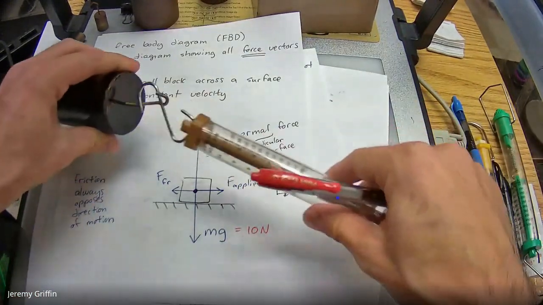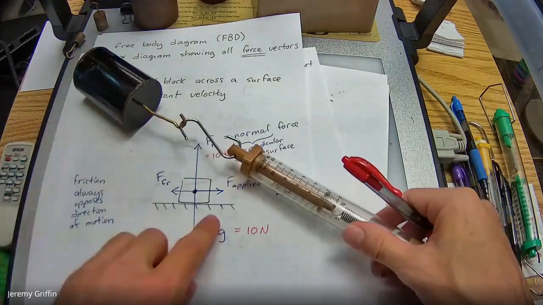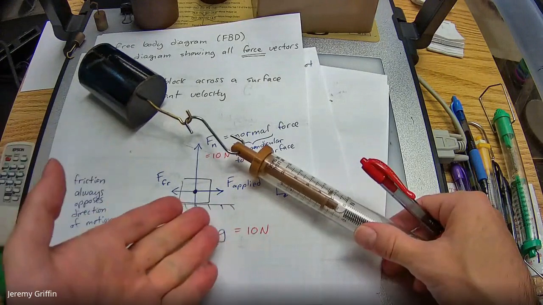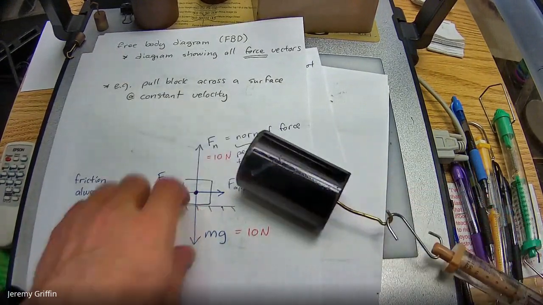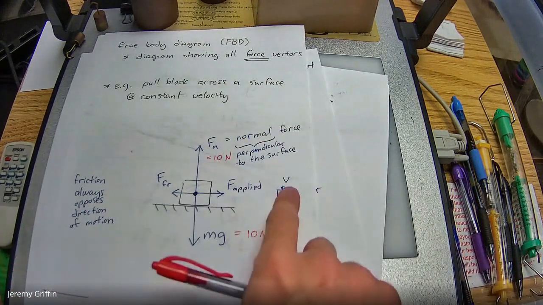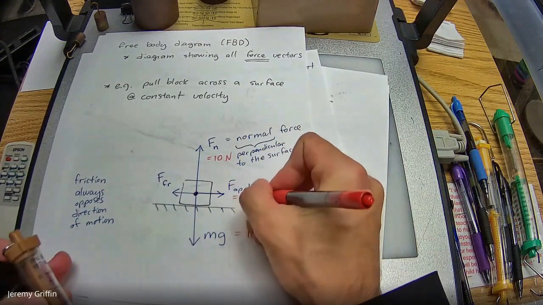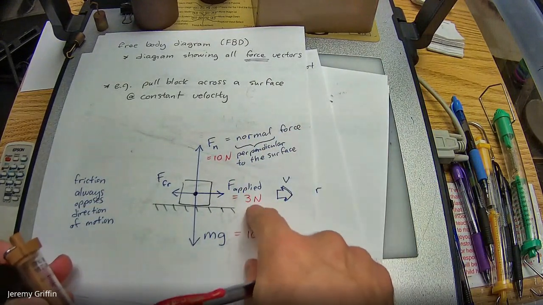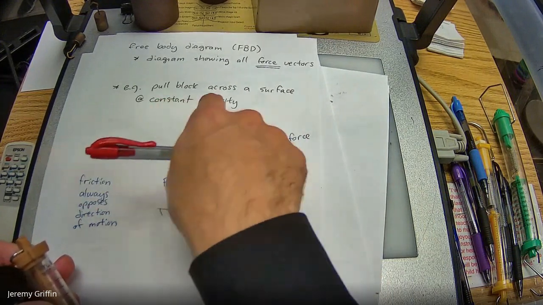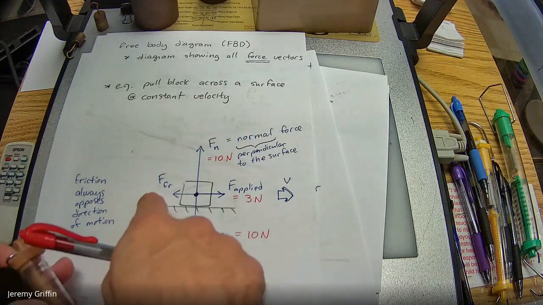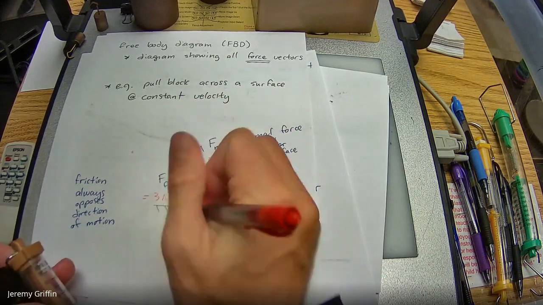And let's say that it takes so many newtons to break the initial friction, maybe like 5 newtons. But once I get it sliding, it takes like 3 newtons to keep it in motion. Something like that. Since I've got this one in motion, I'll go with the kinetic example. So this could be 3 newtons of force from the spring scale to keep it in motion as it's sliding across. But if it's constant velocity, what does the friction force also have to equal? Yeah, 3 newtons. Because that would put it in equilibrium, wouldn't it?